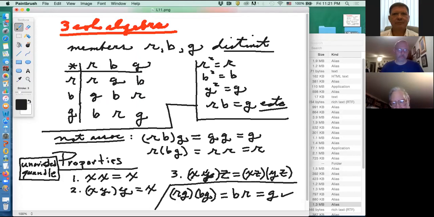Quandles are related to the fundamental group of the complement of the knot, as we'll see as we go along, probably next week. And they were invented as an algebraic way of studying knot theory by a number of people. David Joyce, who did a thesis on them in 1979, Sergei Matveev, who called them distributive groupoids, excuse me, and Brieskorn called them automorphic sets. And the algebra structures have come up in other circumstances as well, such as in differential geometry. But leave it as it is. Let's look at the Reidemeister moves and see that these properties are in fact algebraic translations of our three Reidemeister moves.